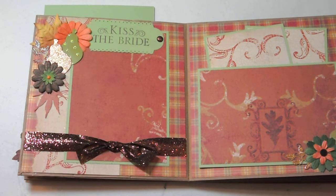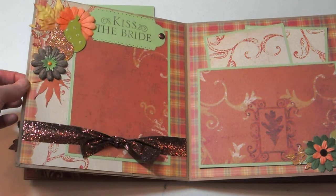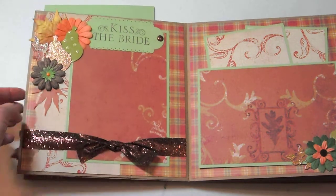That started out being a Tim Holtz die, and it was just too big and pointy and all sorts of things, so I kind of trimmed it and cut it down and then used a border punch on it. It's not my favorite look, but you know what? It works. So anyway, that's what those are.